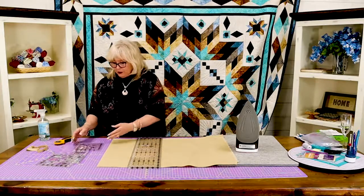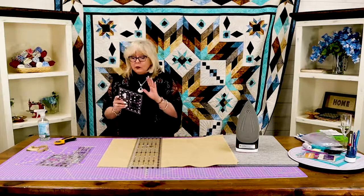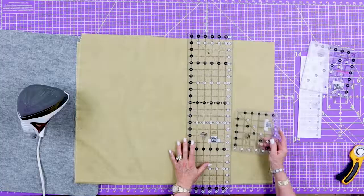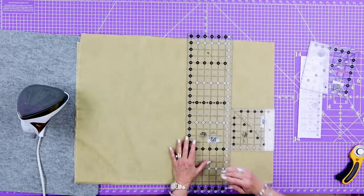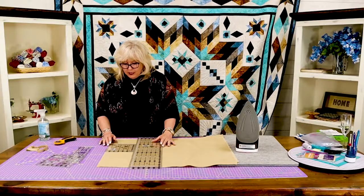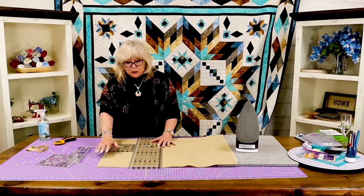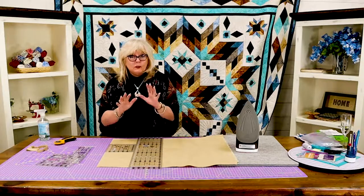Now let's say that we're going to cut a 6.5-inch piece. So we're going to do that first. And what I like to do is do the 2-ruler method. I am going to promise you that you will be exactly accurate if you do this method. It works every time. So you can use your mat and you can count over 6.5. And I would suggest that maybe you do that, but I want you to use your ruler as your guide, because the ruler is actually more accurate than a pre-printed mat.